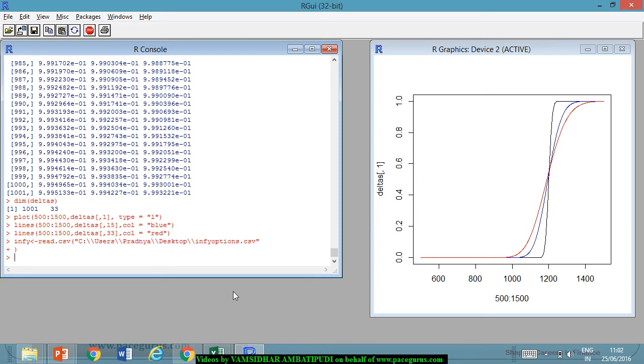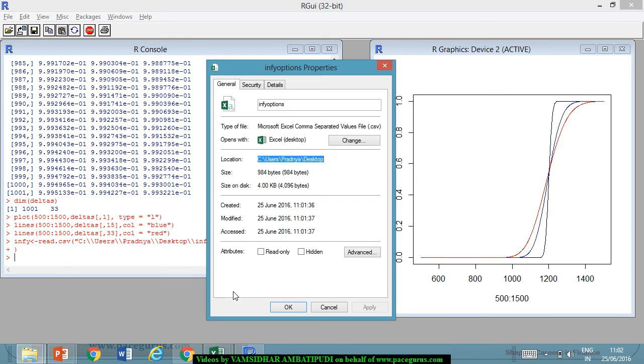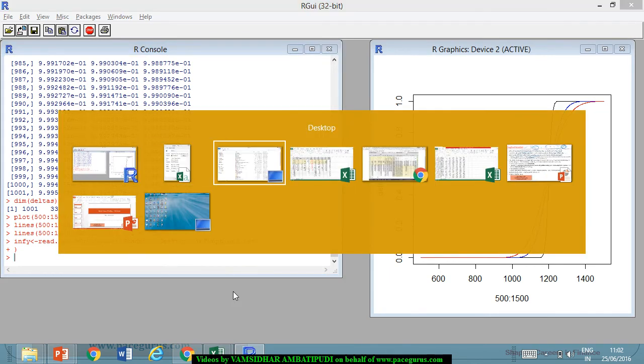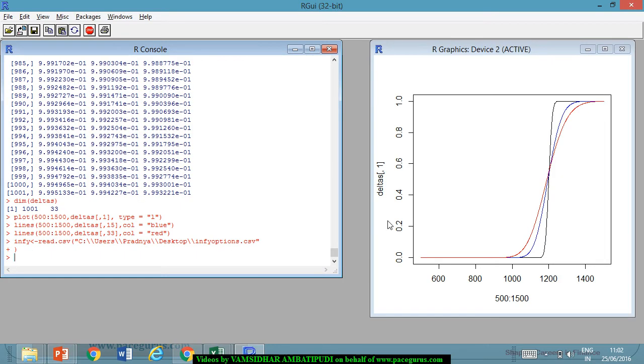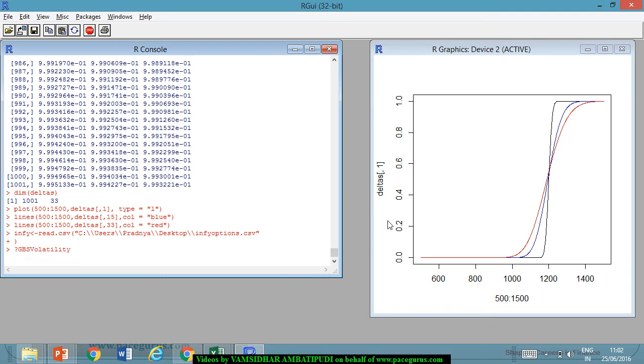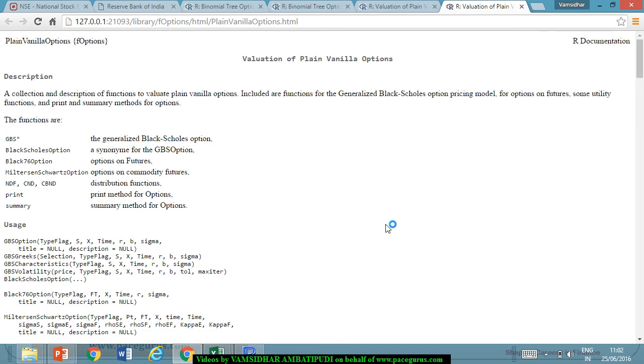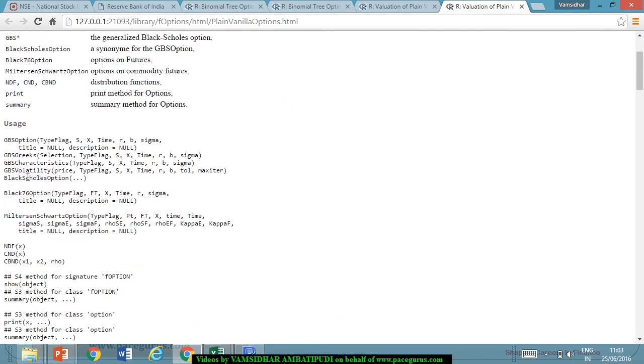Then we'll create a volatilities function. If you look at the PPT here, for computing the volatilities, we have a function called GBS volatility. Let's see what this GBS volatility is. Again, this is the same group, GBS star, so I can get the GBS volatility through this same usage.